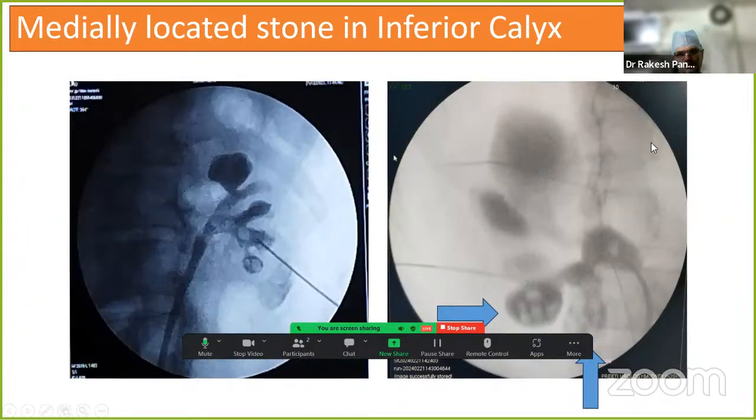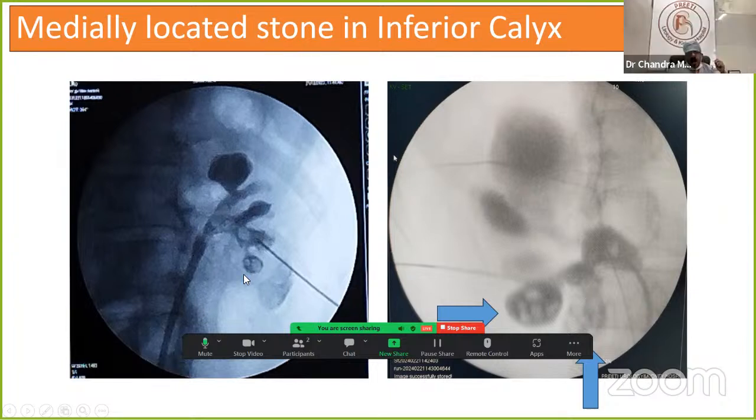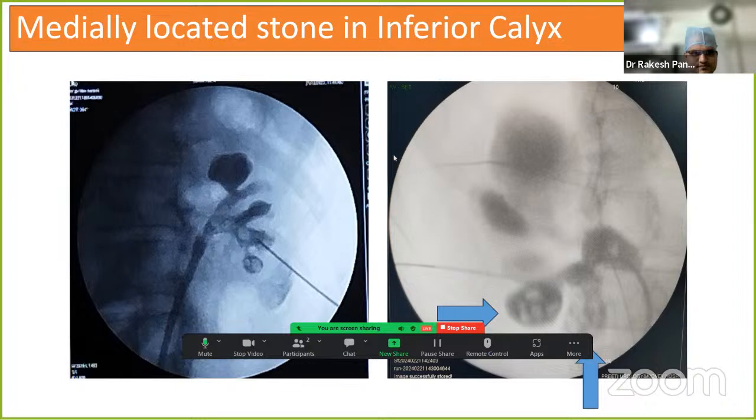So coming to the next case, as you can see here, sir, there is a medially, vertically down facing lower calyx. This is very difficult to puncture in a supine PCNL. In both the stones, it is better to do prone PCNL. But in this case, we have done supine and taken help of a flexible scope to clear these stones. Unnecessary extra cost. Prone is better. Two monitors should be there, but it can be done with supine. But ideal is prone.